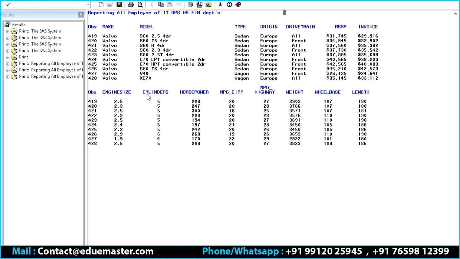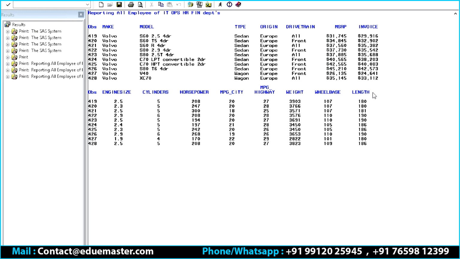See now. If you observe here, this is the 419th observation, right? This is also 419th observation. But it is printing the same observation in two parts. It is printing make, model, type, origin, drive train, MSRP, invoice till here in one line, and all this data, engine size, cylinders, horsepower, mpg city, highway, weight, wheelbase, and length, all these variables in the other line.